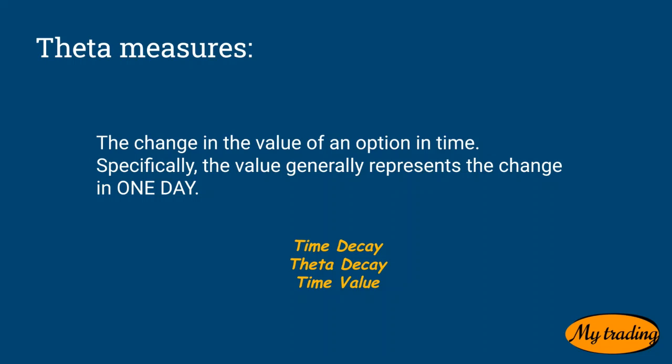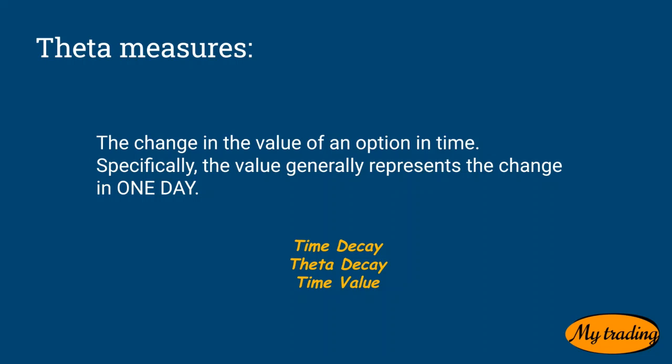We're going to look at an example of this, so just hold that thought for a moment. There's a few other terms that you might hear people throw around. Some people will call it time decay. That's an appropriate way of saying it. Some people call it theta decay, which I think is a little redundant, but I've heard that.